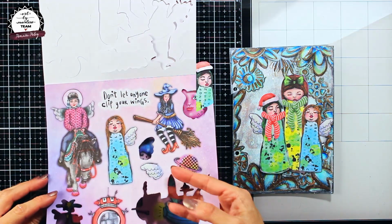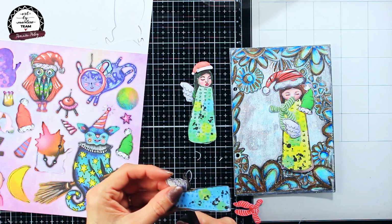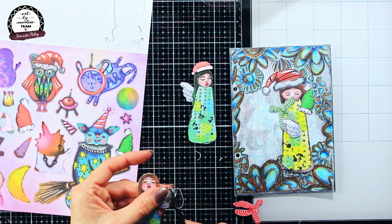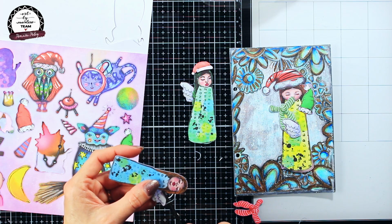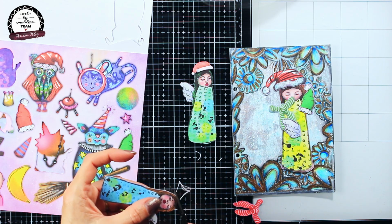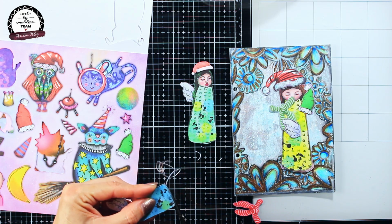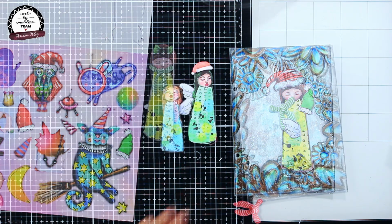Now I will do one step which is not really necessary. I just like to do it for my art journal pages, and that is to cut out this frame around the images. Sometimes this frame is really thin, some other times it's bigger, and you don't have to cut it out, it's just how you like it better.